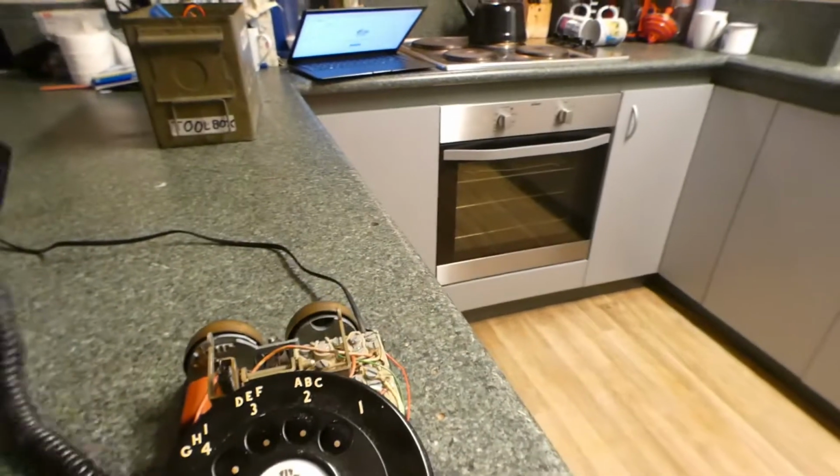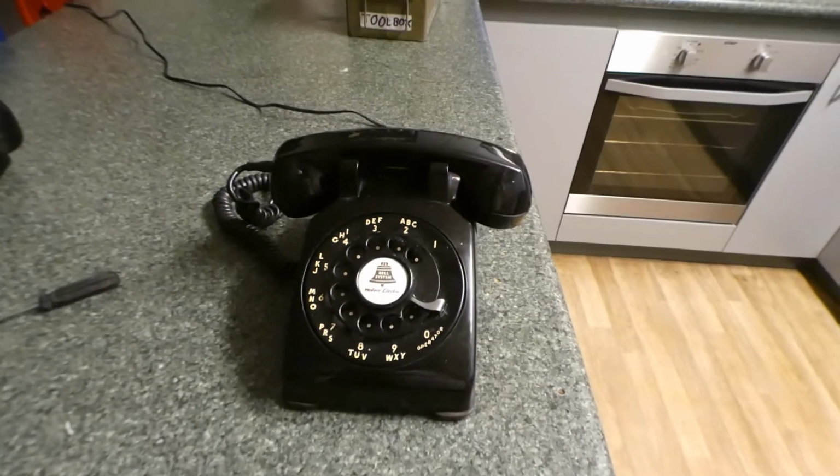Because if it wasn't like that, it would have the hardwired cords onto the screw terminals. And I'll put the case back on. I'll screw it back together after the video. But that's my Western Electric 1961 500 set.